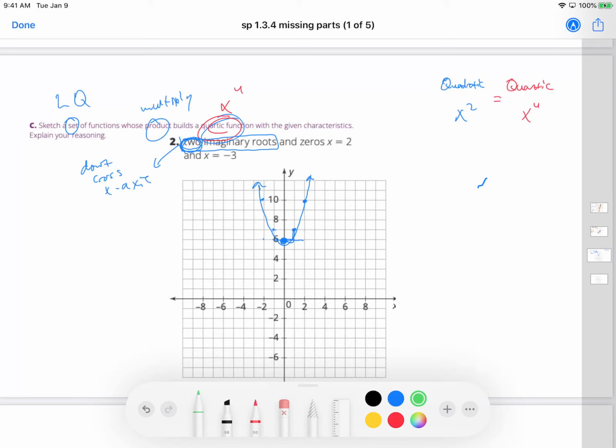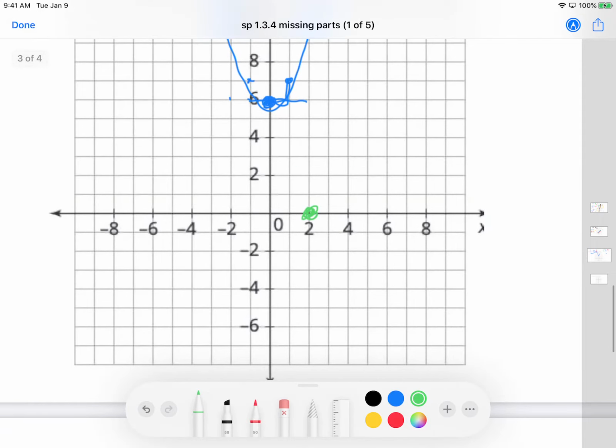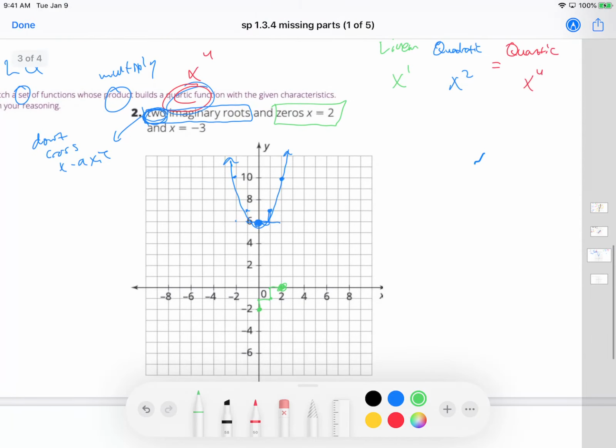Okay, now it says a 0 at 2. So here, I'm just going to use a linear. And the easiest linear to use or to build is, well, you just want a slope of 1. Left 1, down 1. So negative 1, negative 1. So a slope of negative 1 divided by negative 1 is positive 1. And why I'm doing this, I'm trying to get back to the y-intercept because that can help me build an equation like x minus 2.